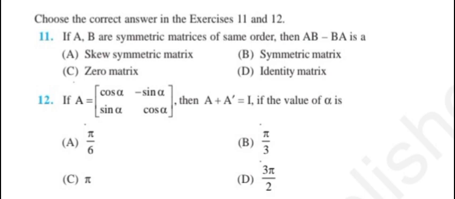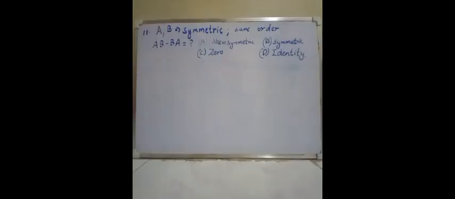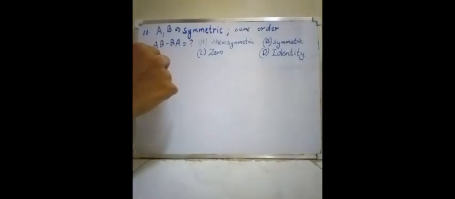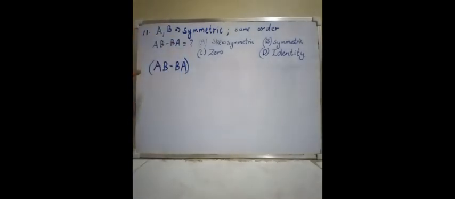We have to find it out. Let's see how to do this question. For this question, we have to check if it is skew symmetric or symmetric, because it has some options like that. For any symmetric or skew symmetric test, first we will be taking the transpose. So for this whole thing, we have to take the transpose of the whole thing.